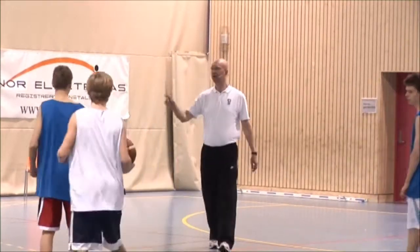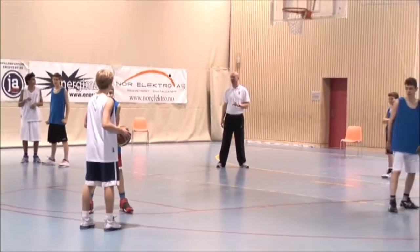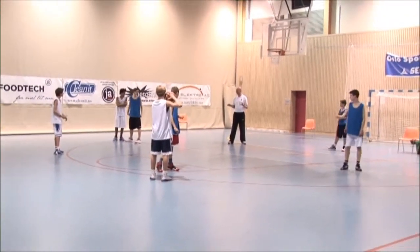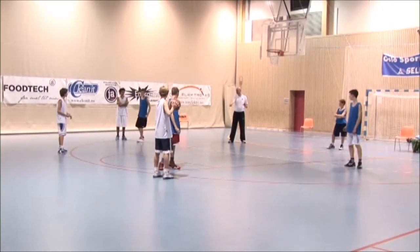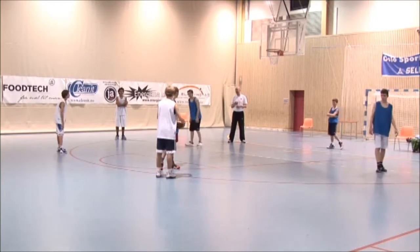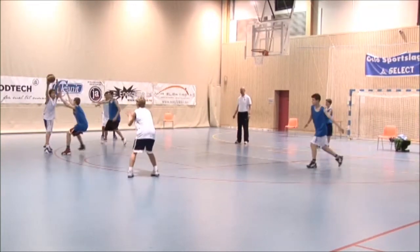So now we go like this. Okay. Offense, if you score, you stay on offense. Defense, if you get the ball, you are three, they are four, so you got a defense right here. If not, you got to hustle for the next ball. Always try to put the ball in, alright? Let's go. Pass, pass, move, move, pass.